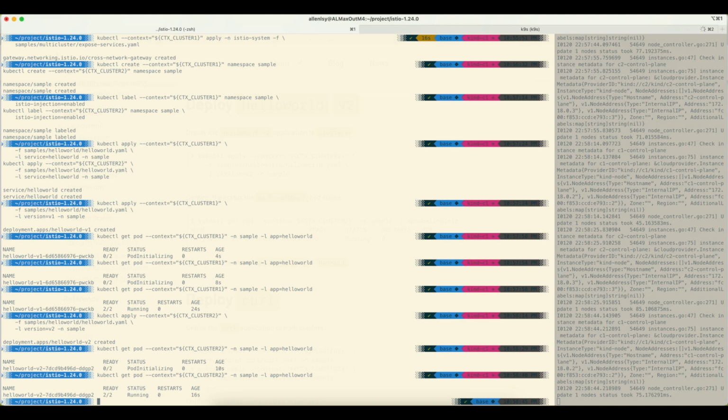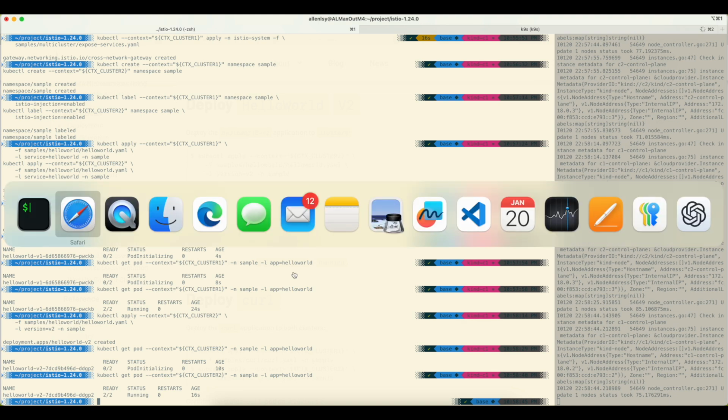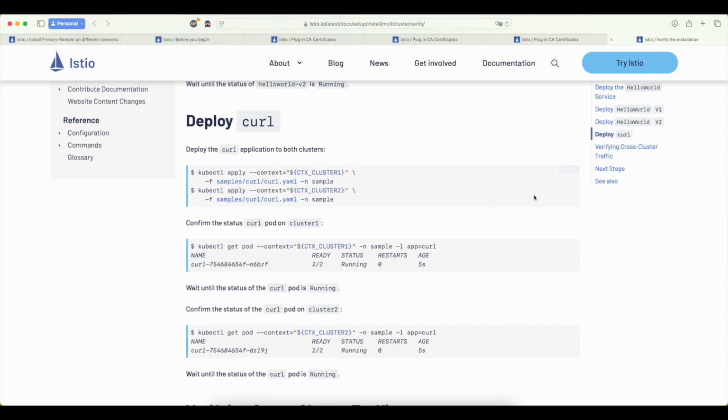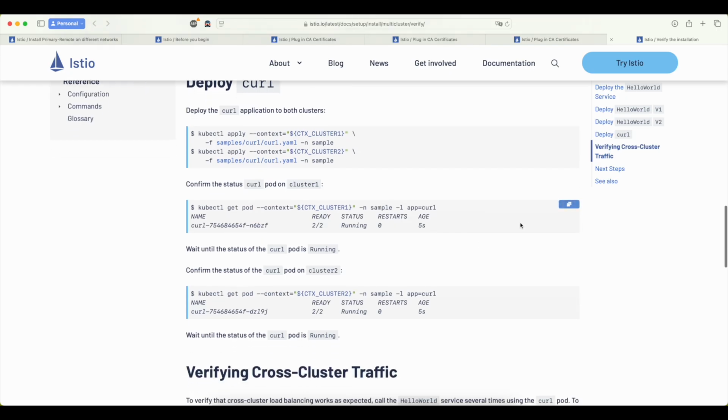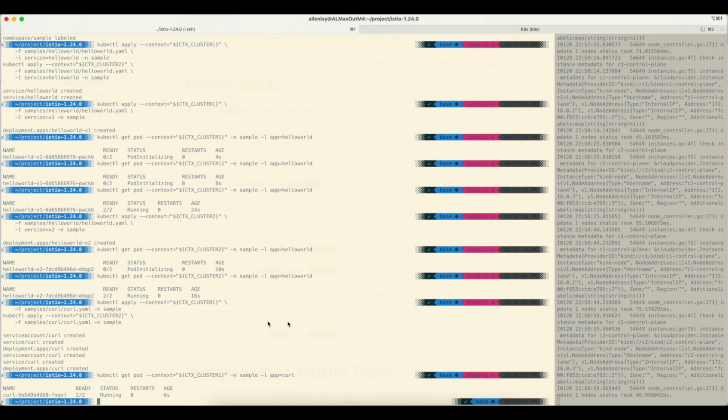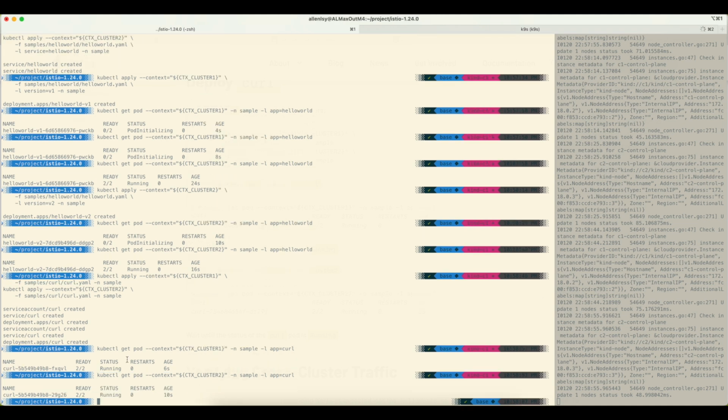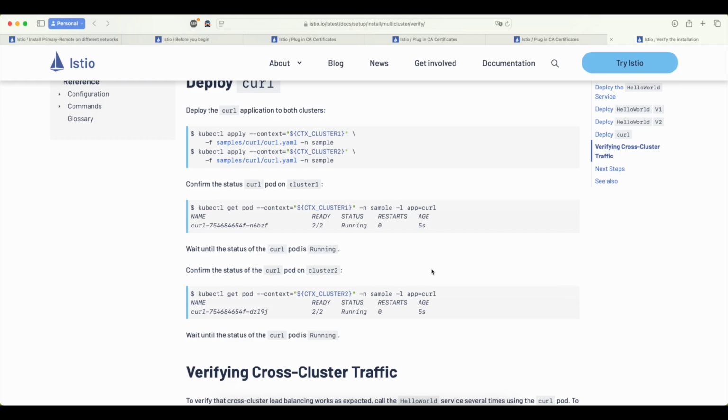Okay, now Hello World v2 is running on cluster 2. Then we deploy a curl service on both clusters and ensure they are running. So the curl pod is running on both clusters now.